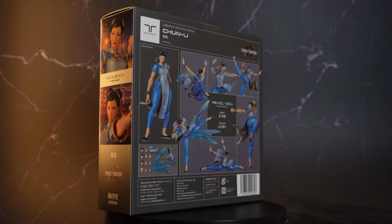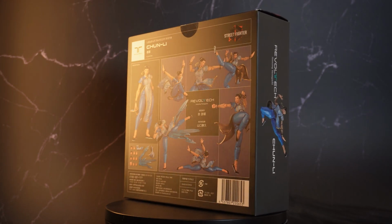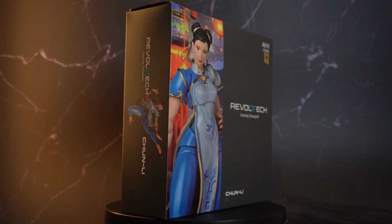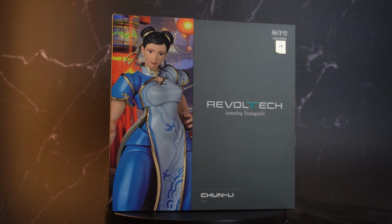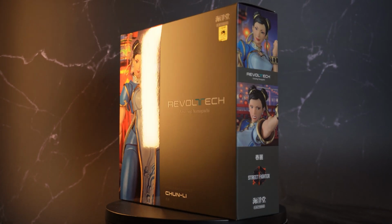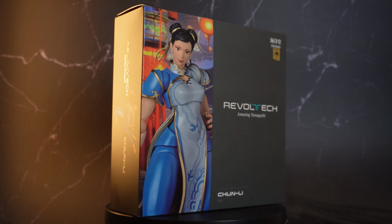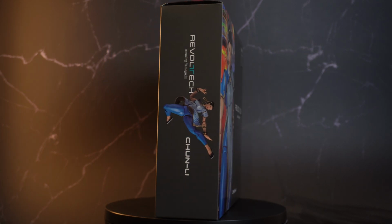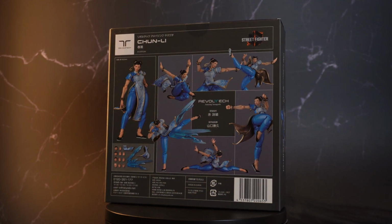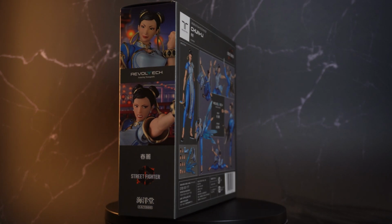Not really sure on the reasons why, whether it was a quality control thing, whether it was a licensing thing, but the Chun-Li got delayed till right around now, the Juri got delayed, the Luke got delayed, and the Ryu got delayed. So it's kind of weird. They're all sort of indefinite release dates now, but I assume that they will be doing monthly or bi-monthly releases now, but it is just a whole awkward spot. And if it was for QC, it's actually really interesting because I don't think that they solved everything here.